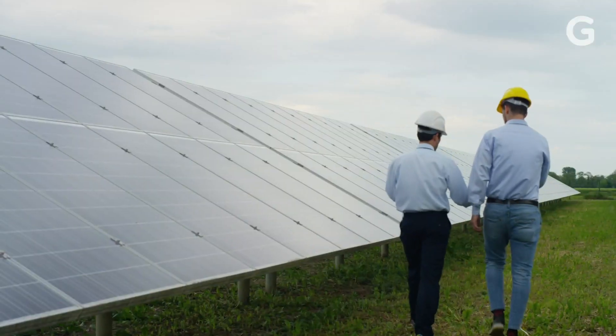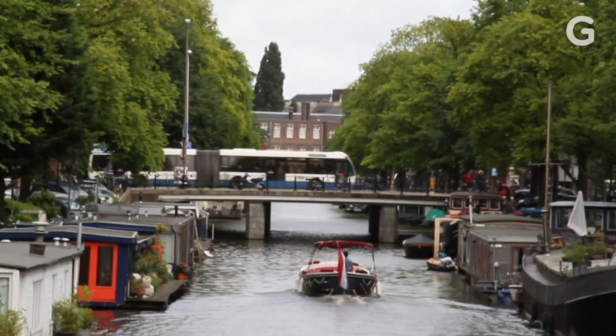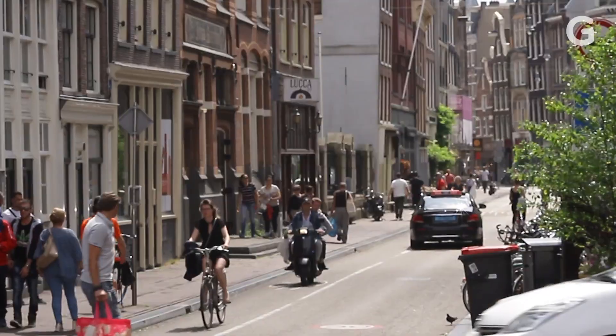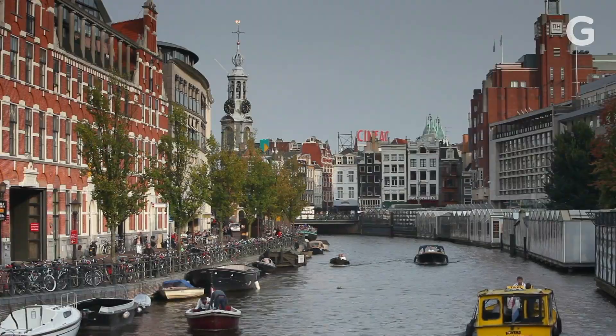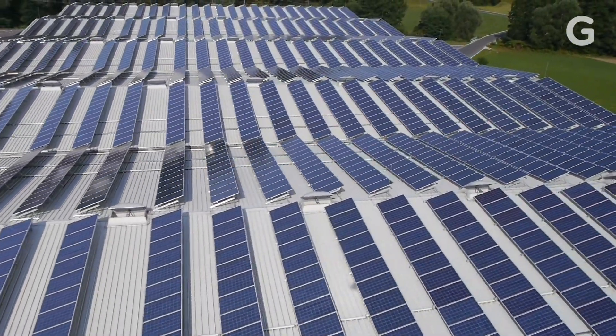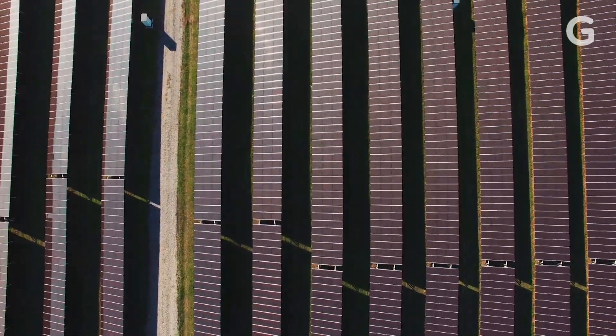Households can and will play a really important part in a future smart electricity system, and that's why we take part in projects such as the virtual power plant project — to investigate how they can play that role and start enabling them to do so. What's really great for me to see is how the people participating are excited about what we're doing and what their solar panels can deliver. This is the first step to maybe energy independence on a household or neighborhood level. A microgrid is simply a local power grid that can operate without being connected to a larger grid, meaning the system can be self-sustaining and highly efficient.